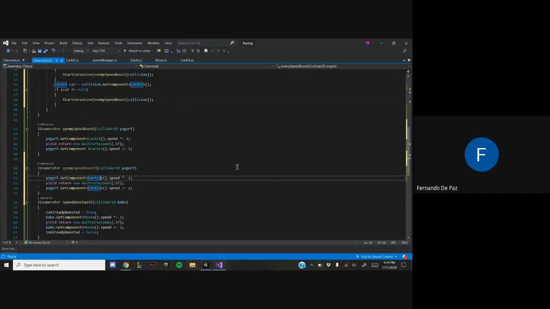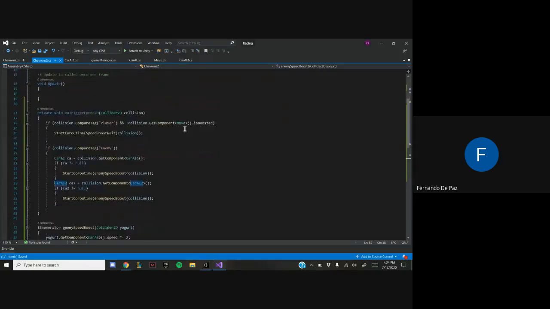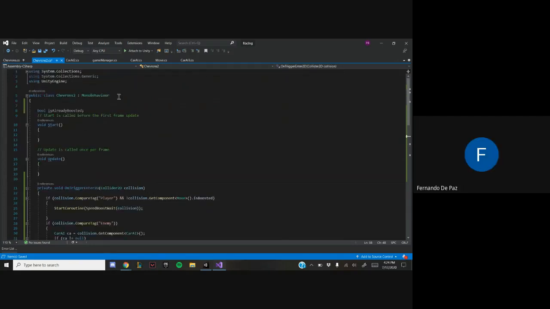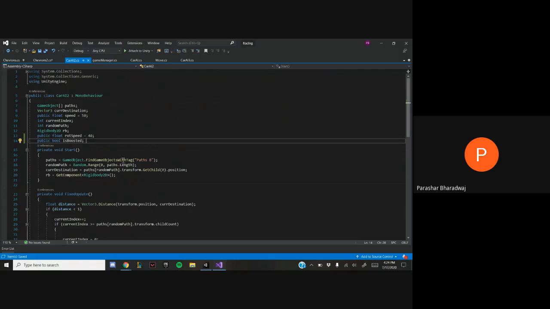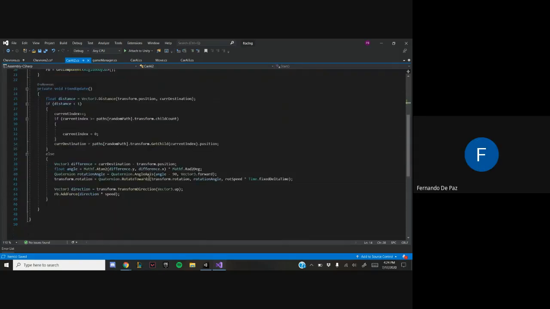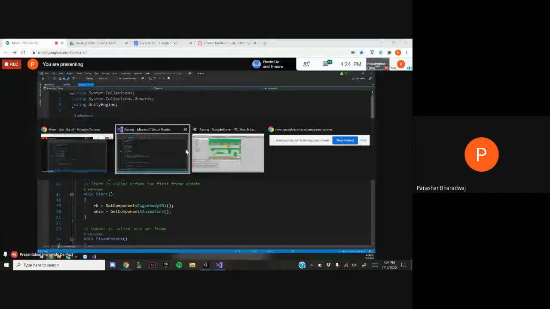Yeah. And then scroll up where it says start coroutine, the second one. It should say start coroutine enemy speed boost 2. Perfect. Okay, that's it. Also, when we put the is boosted boolean here, do we have to type anything else, or was this it? No, it's just that. It's just a check mark.